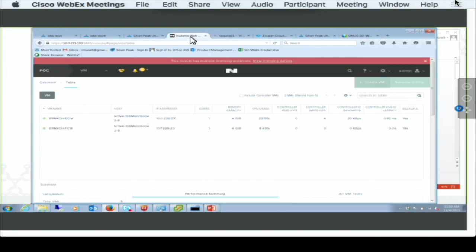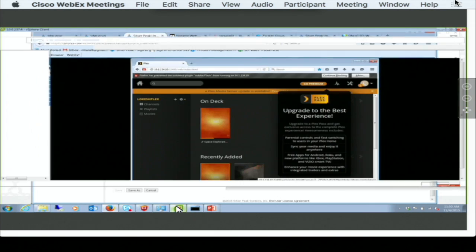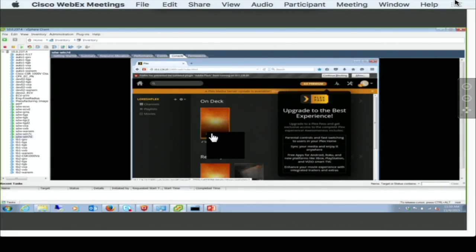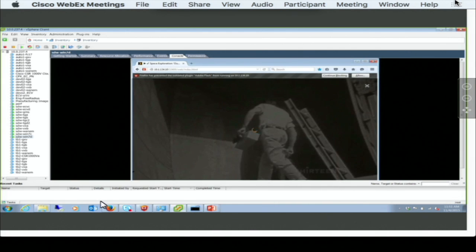We have the Nutanix node with the instance running here. And then in this screen, we're essentially saying our voice policy is that we want a certain amount of latency, and we want to use multipathing between MPLS and internet. And so, just gonna generate some traffic here. So we'll use a video player to get some traffic going.